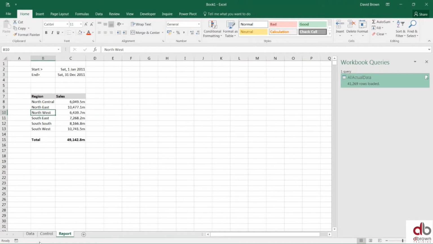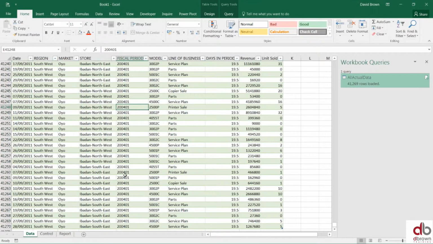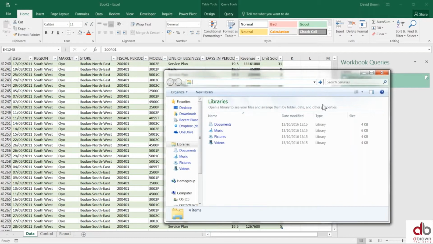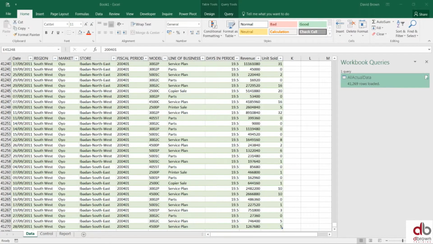And the nice beauty of this is also that your data is live. This data is live. So since it's live, it means that if I go to my data source, remember that data source I had? Let me open it. So where I had my data, where Power Query was querying a data source, a folder with data. That folder with data, you can decide that, do you know what, I've just finished November. I need to include November in this report. And look at how easy it's going to be to do that.